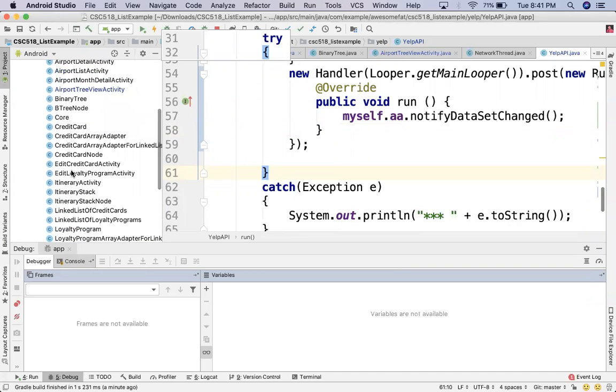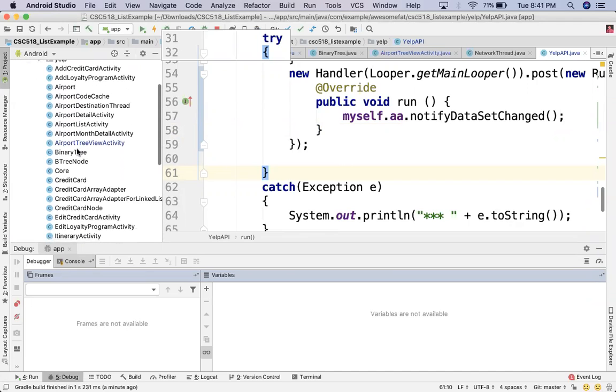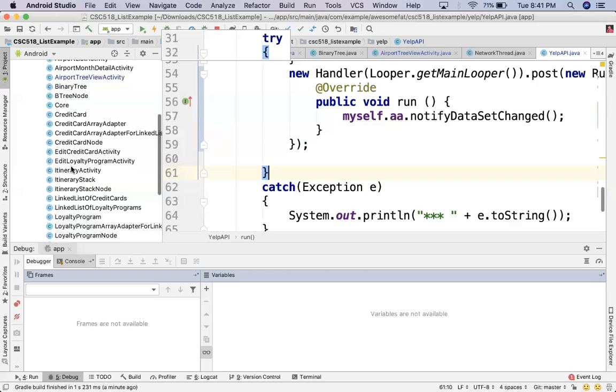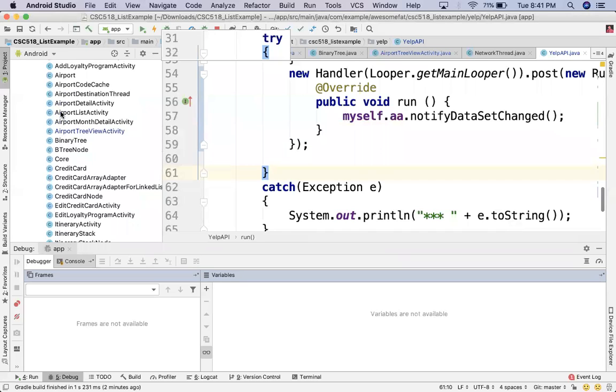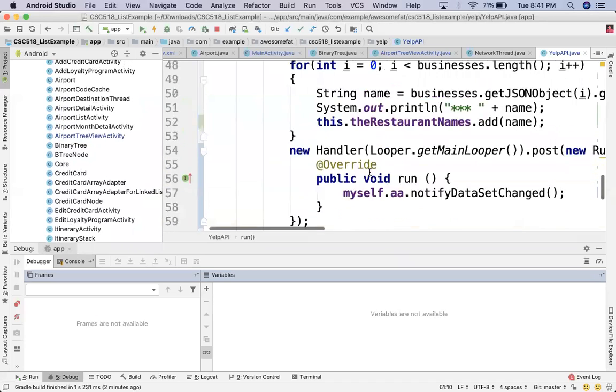So, should be able to go to my credit card node. I just want to steal my item listener from there.